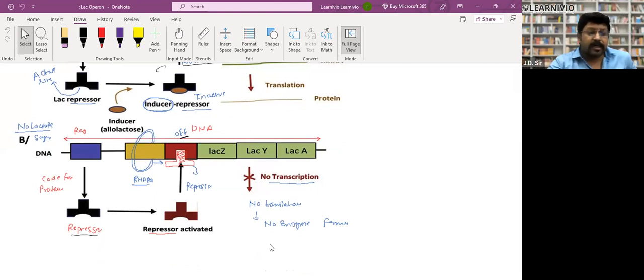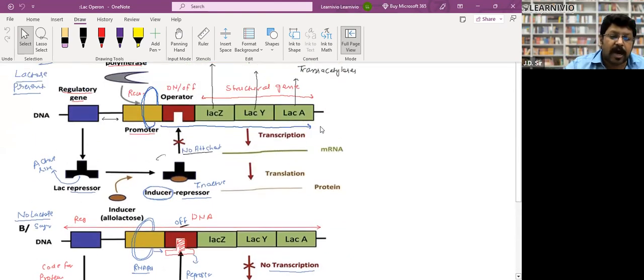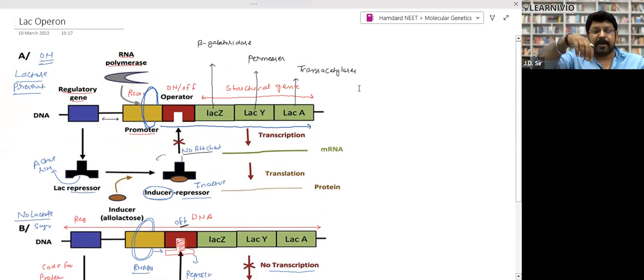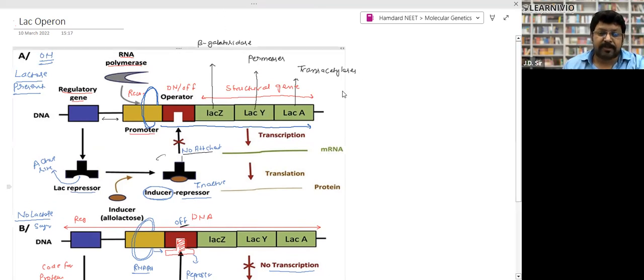Now, suppose there is lactose, you have milk and you have put this bacteria in that milk, right? Now, lactose sugar is present, because lactose is the sugar which provides sweetness to the milk. Now, what will happen? Lactose sugar is present, so the enzyme secretion will take place. Again, the regulatory gene will transcribe and produce a lac repressor, right? It will produce a repressor protein, right?